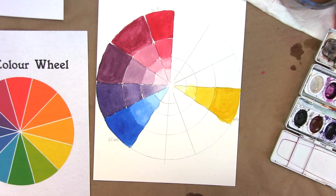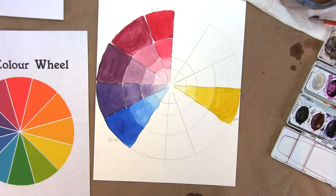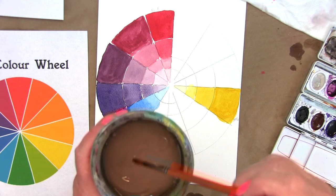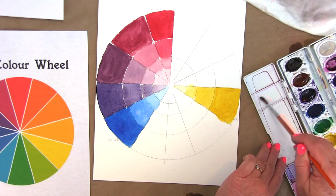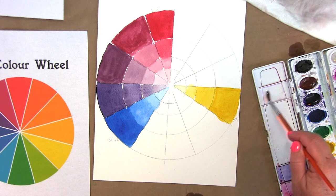I'm going to dip it into the really clean water and clean the brush really well. Got to make sure we clean the brush really, really well. Of course, it looks dirty. It's not really dirty water, it's the container. But anyway, so I'm getting the water, putting it in this palette right here, this little mixing tray.